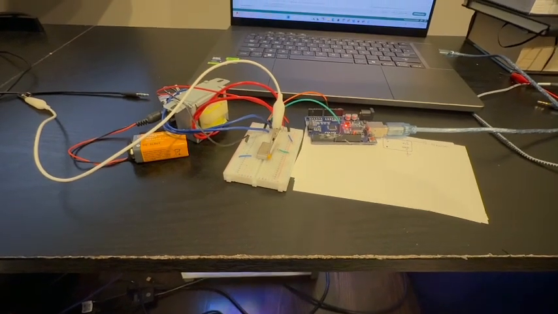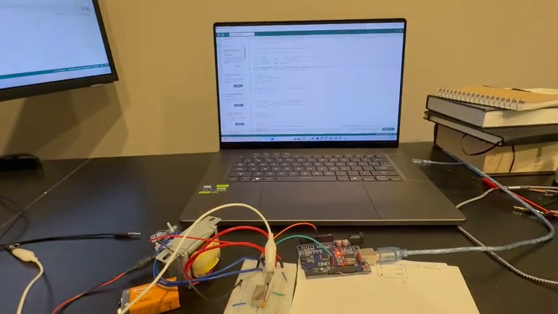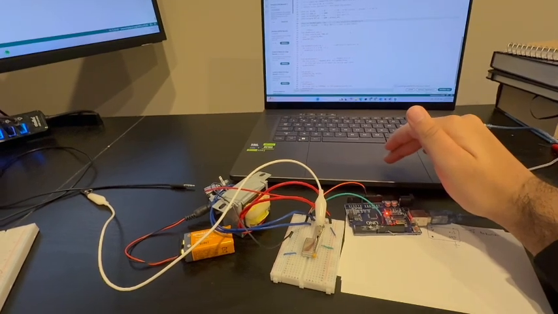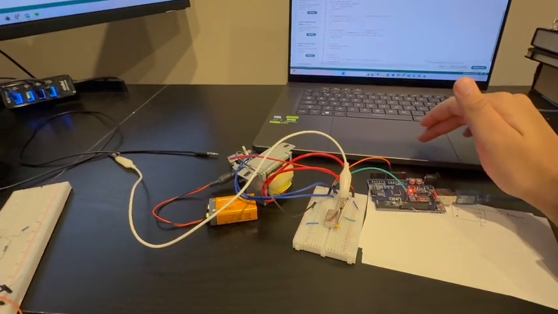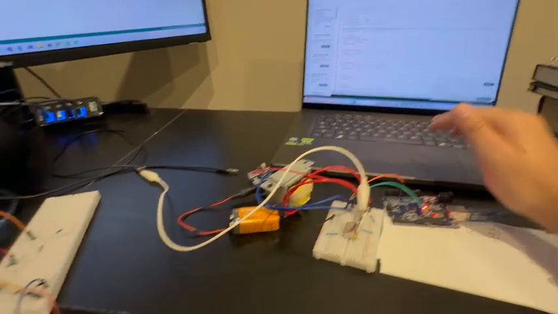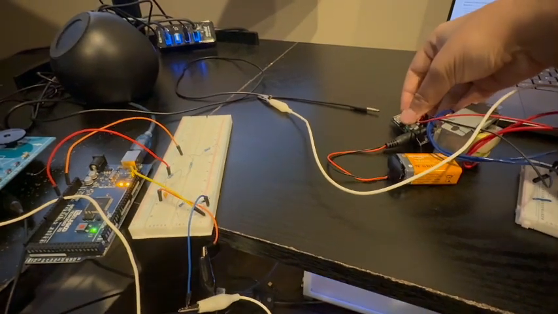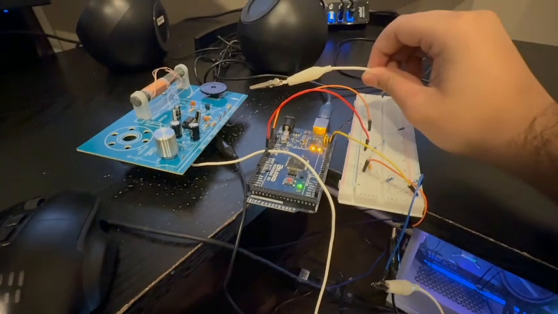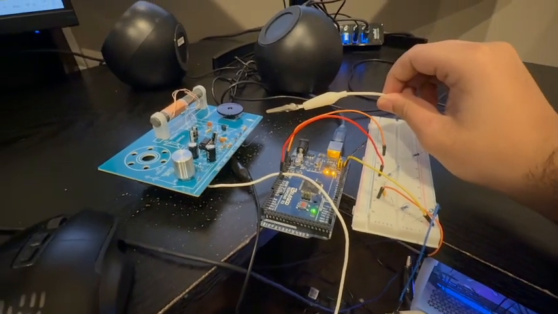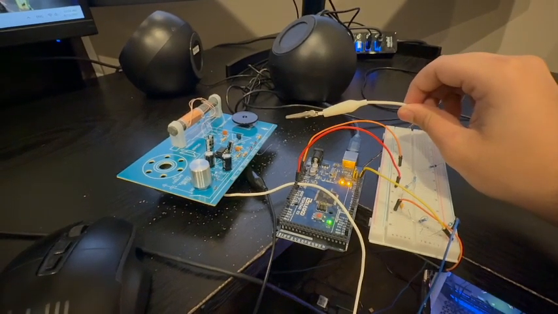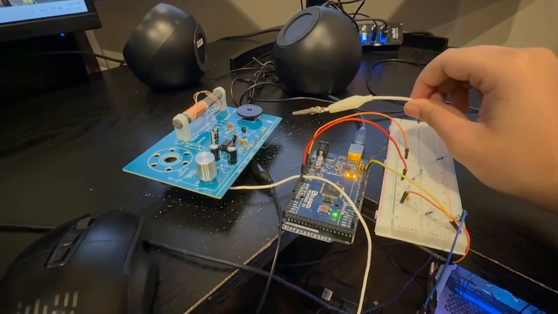So I've also wired an Arduino to the transmitter and have code written to convert text to binary ASCII and then to transmit that. So once I run this and turn the transmitter on, you can hear that the speaker is basically outputting ones and zeros.